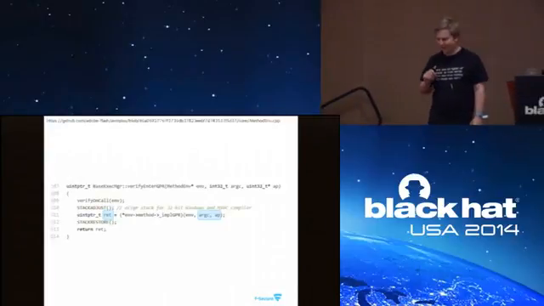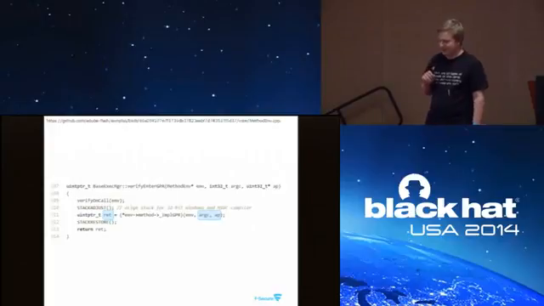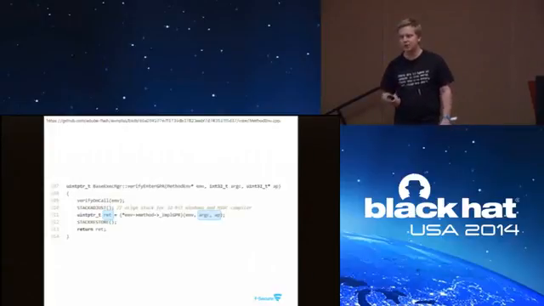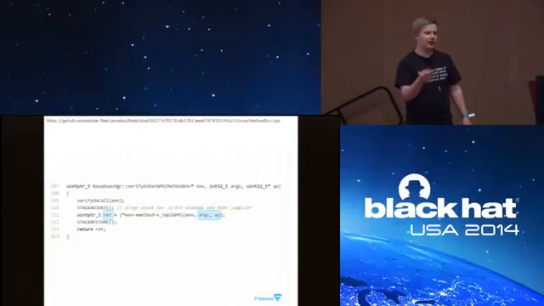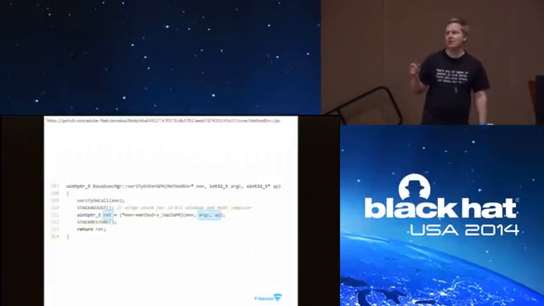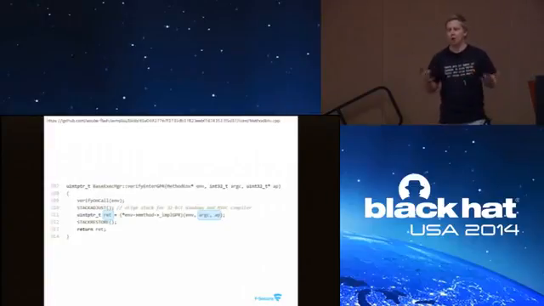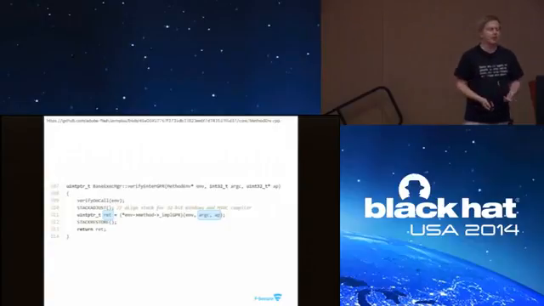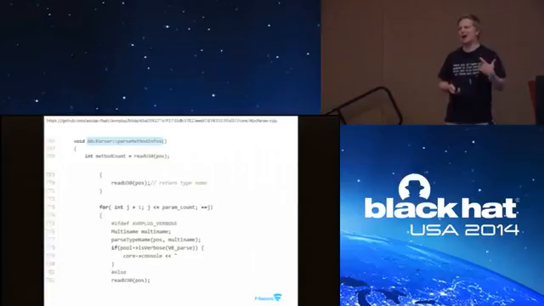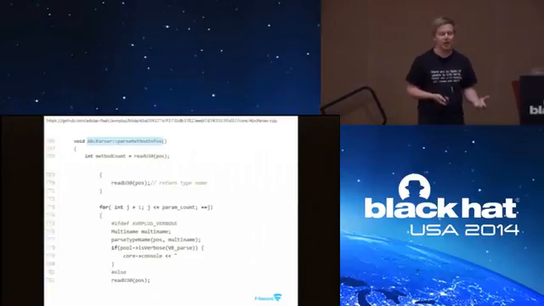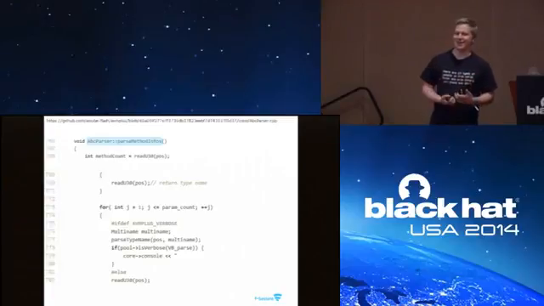The only challenge is that if you want to have some meaningful logging of these values, let's say that you have a function and it takes one parameter and that parameter is a string. If you just log the values from that array, all you have in the logs is a pointer. And you would probably want to have the actual string in your logs. For that, you need to know the types of the parameters and the type of the return value. And again, I have to say that this wasn't as easy as I wish it would have been.